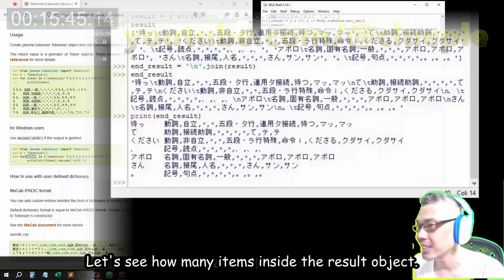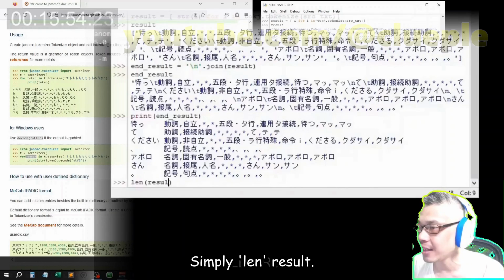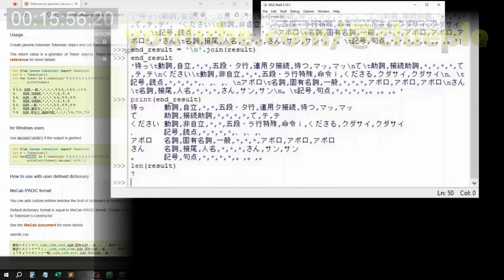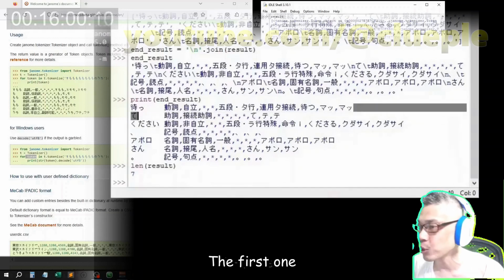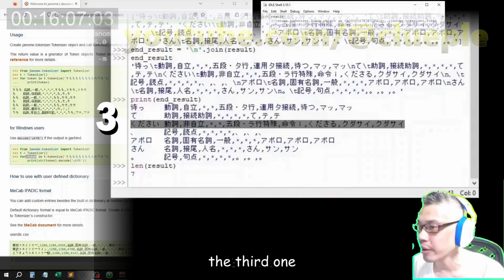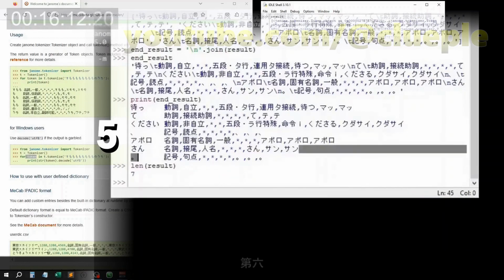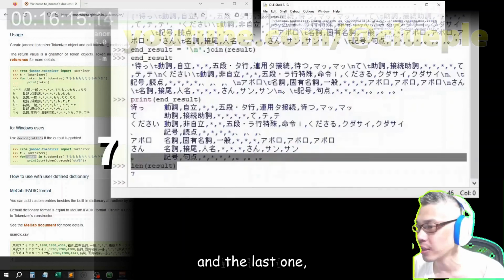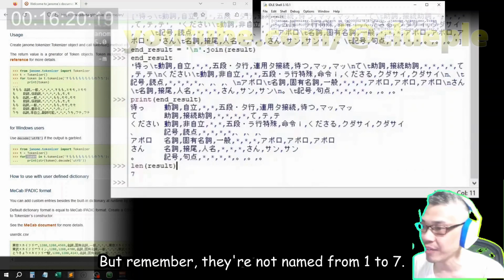Let's see how many items are inside the result object. Simply len(result). There are 7 items. What are the 7 items? The first one, the second one, the third one, the fourth, the fifth, the sixth, and the last one, the 7th. But remember, they're not named from 1 to 7.